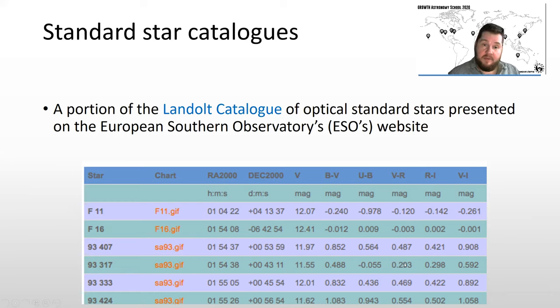We also have these numbers, which are the colour indexes of this particular star. Now, colour index, for reasons of time, is not something I'm really going to cover in this lecture. But essentially, when we combine two magnitudes like this, this gives us what we call a colour index. So it can work just by simple math. If I want to know the B-band magnitude, then I would add V to B minus V. So V plus (B minus V) equals B. So 12.07 plus 0.24 will give me my B-band magnitude, and so on. And I can work out all of the other magnitudes in a similar way. This is just the way it's been shown in this particular table.